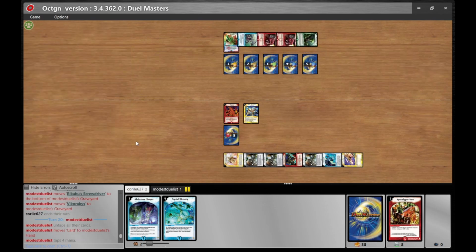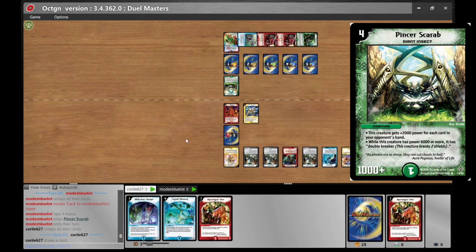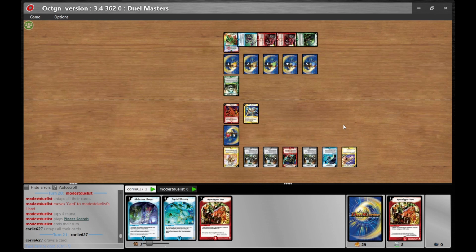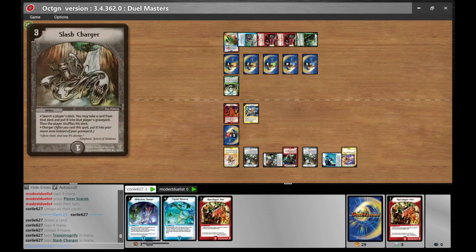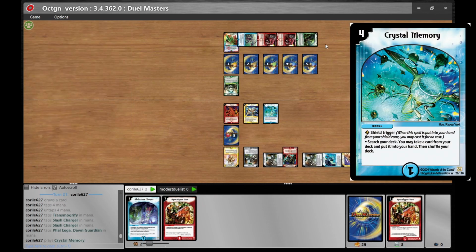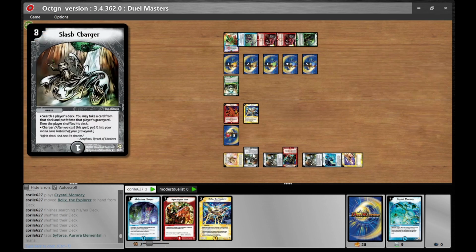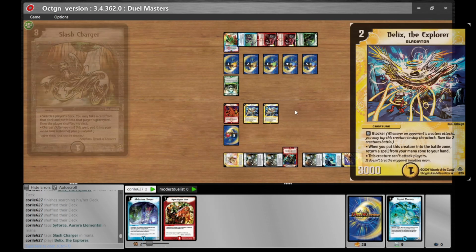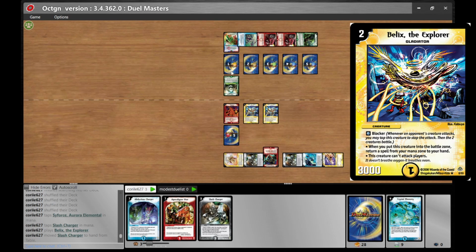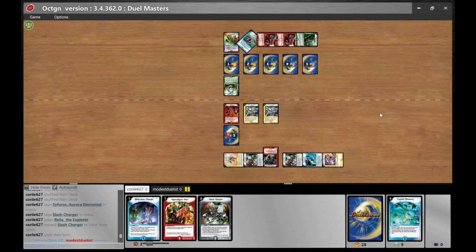Just in the Bazagazio waiting room. This is surprisingly awkward. Yeah, okay. 1, 2, 3, 4. I'm gonna play Crystal Memory. I screwed this up, but that's okay. Alright, and now we will tap 2 for another Belix, pick up the Slash Charger, and go ahead.